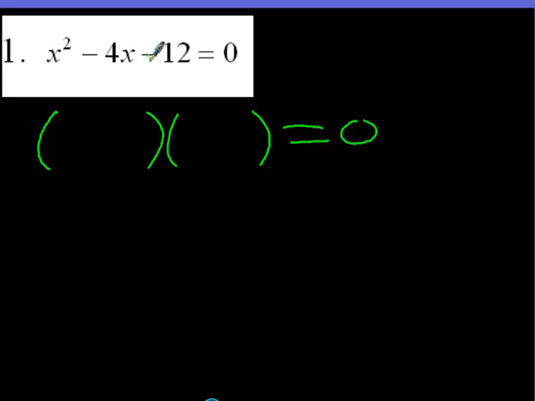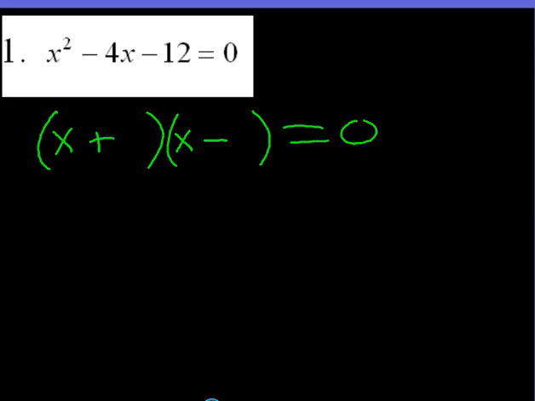Check my sign, right? This sign is negative, so I know I've got a plus and a minus. I've got my x to start, since x has a coefficient of 1, so it's x. This tells me this is minus, plus, right? And that sign is different. The factors of 12 that add to 4, and they have to have an opposite sign because we get negative 12. So I need one of them plus, one minus. The bigger number is going to be going right here because it's minus 4 there. So keep that in mind also, right? So you get your sign straight.